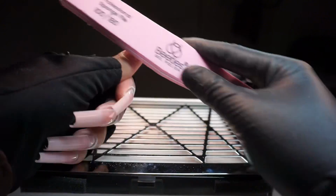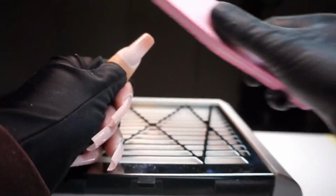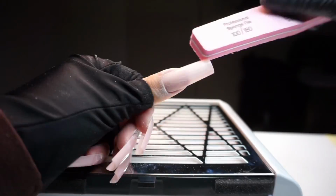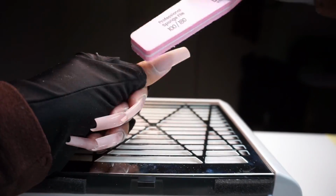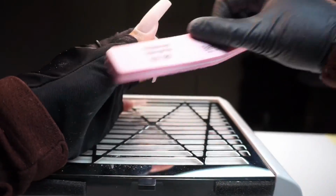And for some reason, I've been loving these sponge nail files. They're really nice. They're not super coarse, but they really get the job done. It's just gentle, and I don't find that it cuts me at all. So I really, really like these.